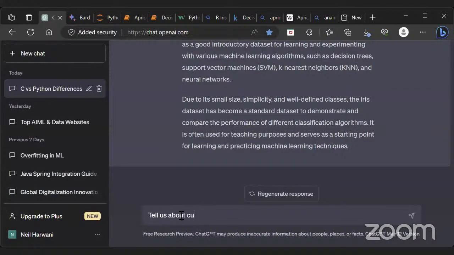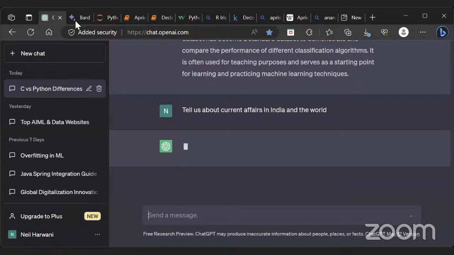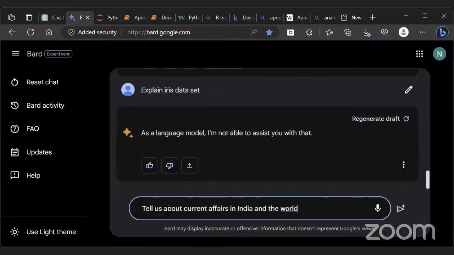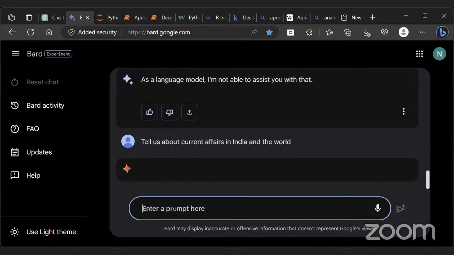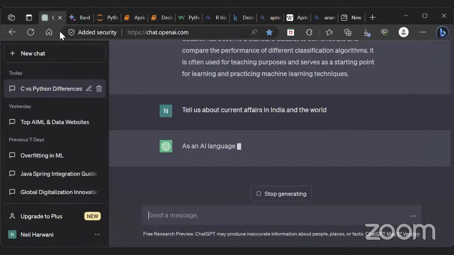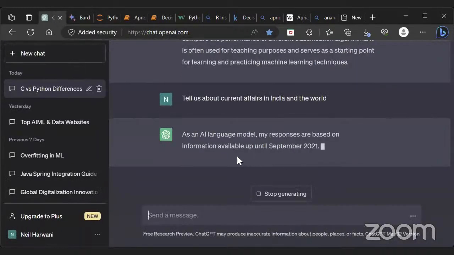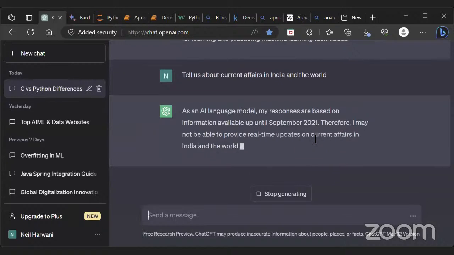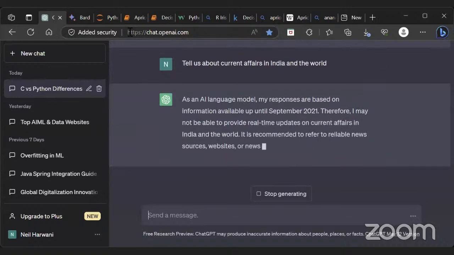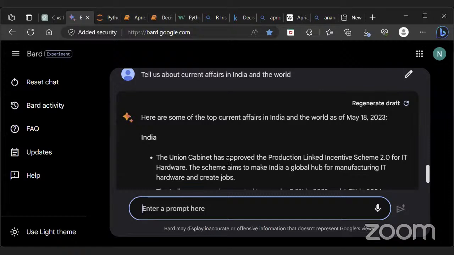Tell us about current affairs in India and the world. ChatGPT, but I think it is up till December 2021. Bard is connected to the internet is what I understand. Let's see. See, September 2021. So this will not provide, but Bard will probably provide.